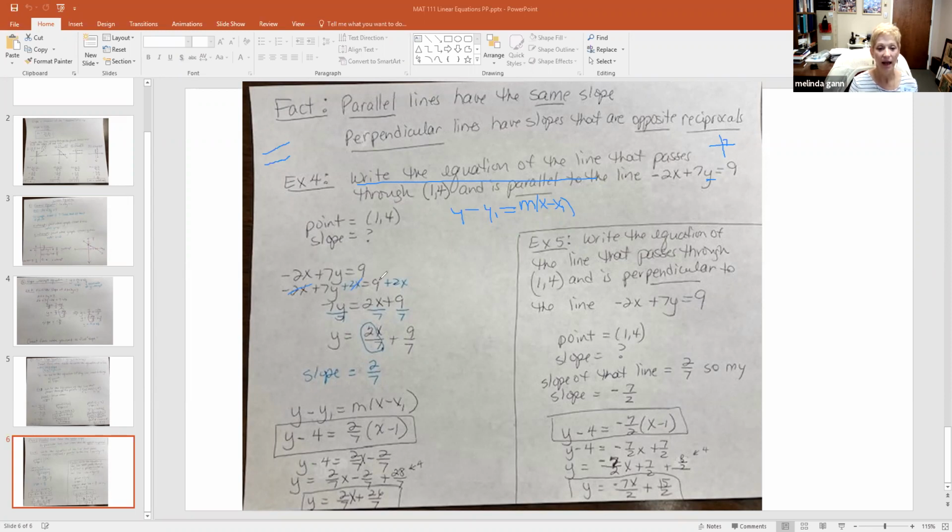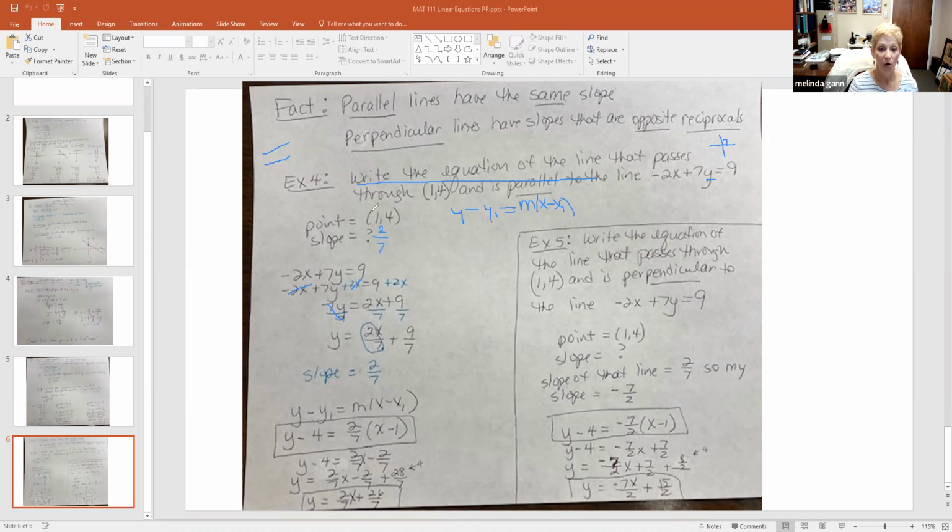Now here, instead of putting 9 plus 2x, I just reversed it and put 2x plus 9. Can't you change the order on addition? You don't have to, okay? I want just y, so if I divide this side by 7, I've got to divide every side by 7. So that's y is 2x over 7 plus 9 over 7. Now y is by itself, so your slope is what's sitting in front of your x. So my slope is 2/7.